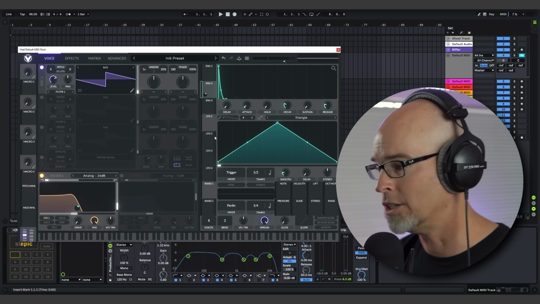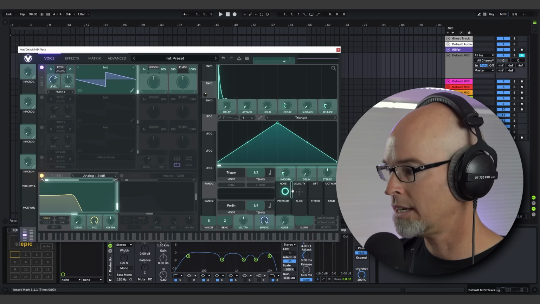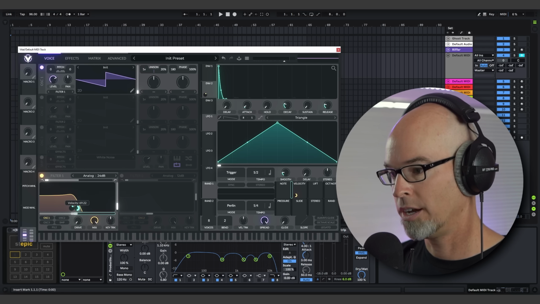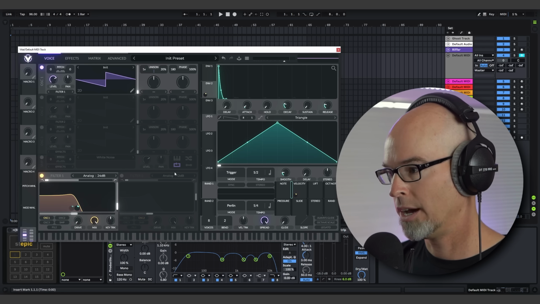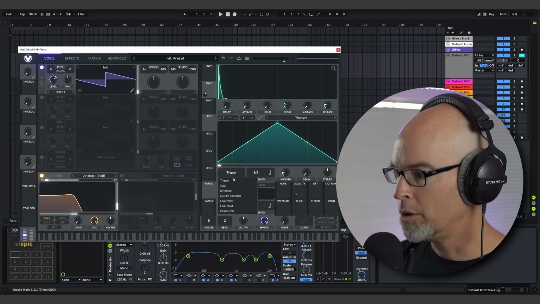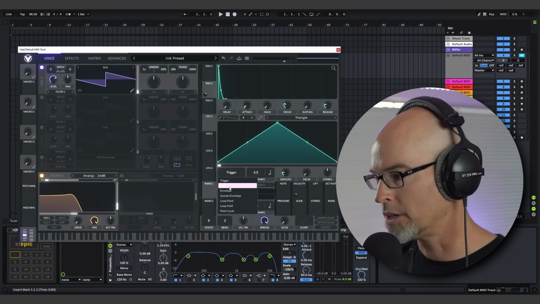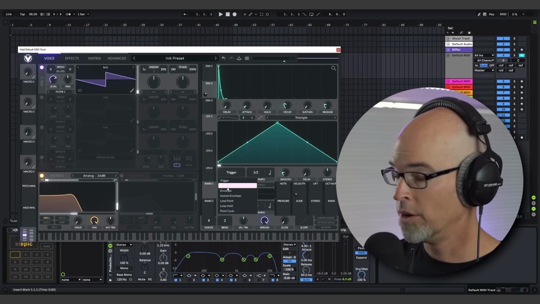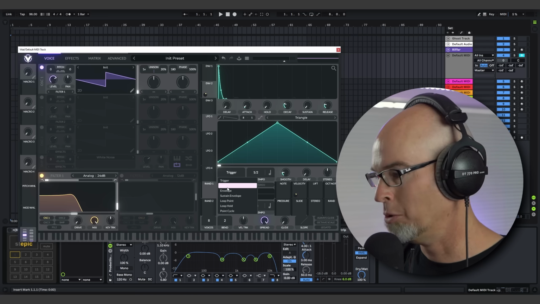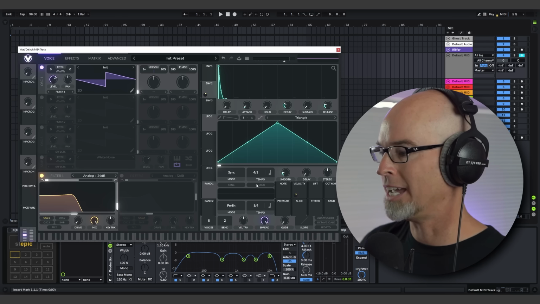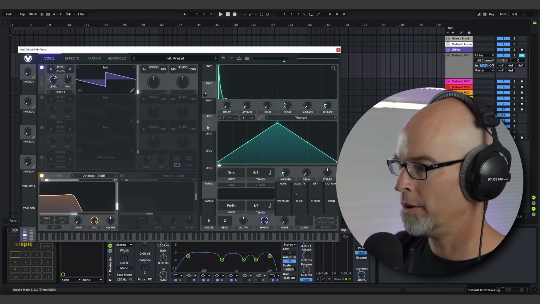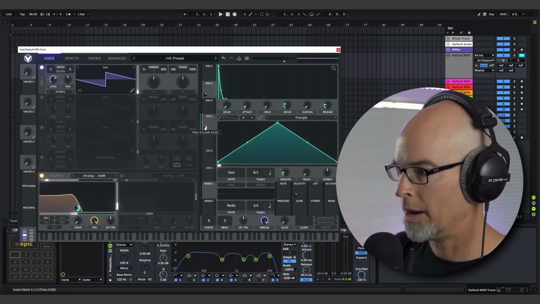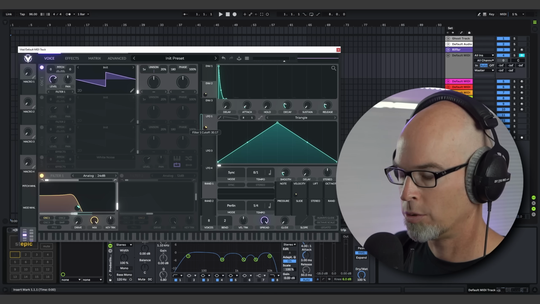Okay, and one thing I like to do is tie the velocity over here. You see this velocity. I like to tie that to the filter cutoff, lower the amount down, and then take an LFO, put it in sync mode, which is really important because sync is free running. Trigger is going to trigger every single time. You don't want that with an LFO. You might, but with this type of LFO, we want sync, and we're going to lower it down to 8/1 and tie that to the cutoff. Not all the way. We're going to lower the amount down here with the wheel, probably to around there.